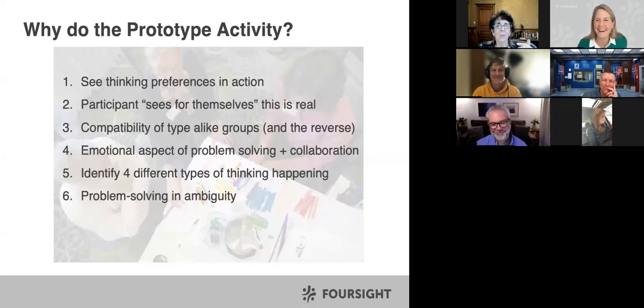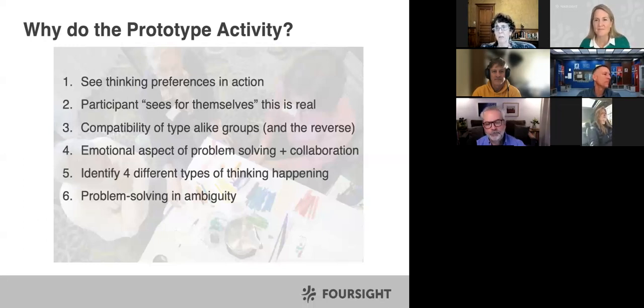Hysterical. I'm glad we're going through this, because I sometimes have found that the impact of the activity isn't what I'm hoping that it will be. I always set people up in type alike groups, or as close as I can.